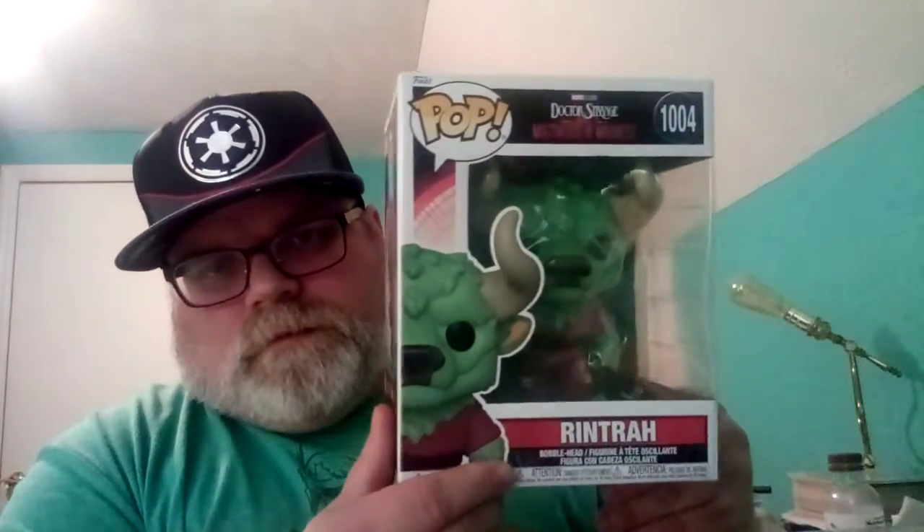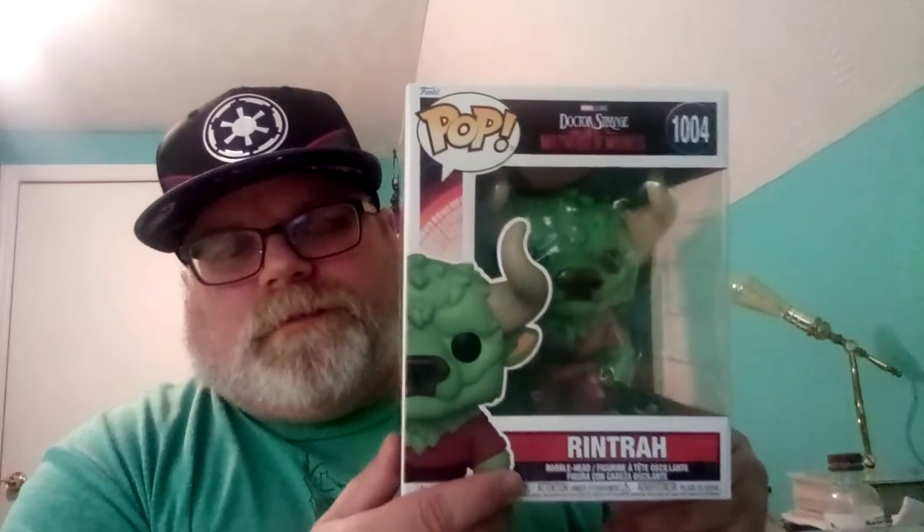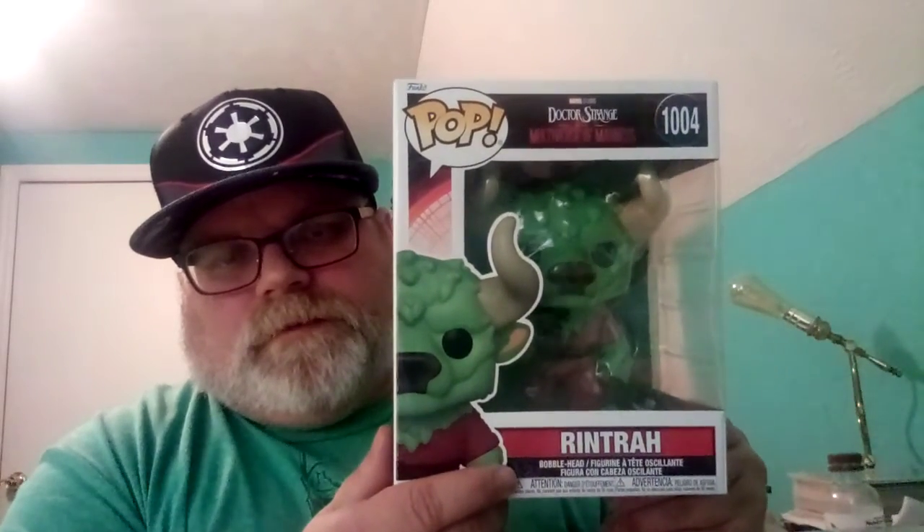Then I got a couple more things. I bought this — it's like my third one. I got two of them for catalogs: Captain America and Iron Man. I got this one at Bargain Hunt for $3.50 — one for me and one for my nephew who collects this stuff. And Geico was giving away Geico Gecko Funko Pops. I got two — it glows in the dark. They got an orange version, a gold version, and a green version. I think the green one is the rarest, and the orange and white are most common. I'll give one to my nephew.